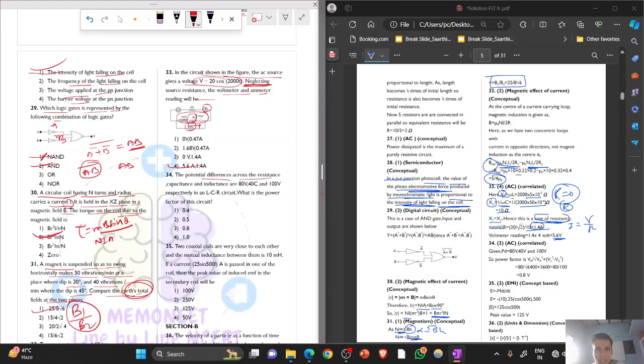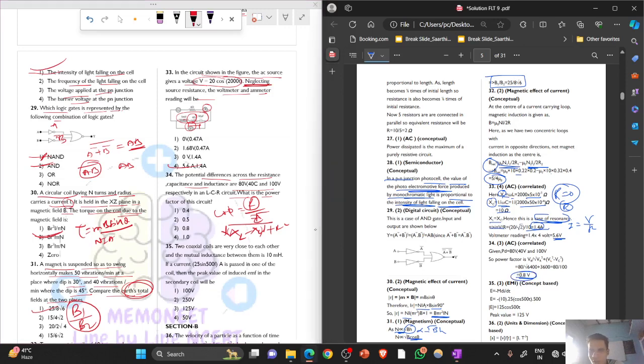the potential difference across the resistance, capacitance. The power factor cos phi, you know, is R by Z. Simple formula. You know R, you can calculate this Z. Z equals under root of (XL minus XC) whole square plus R square. Just putting the value, you can get the power factor. After solving, your power factor will come out to be 0.8. No, it will not be volt. It will be 0.8, not in the case of volt.